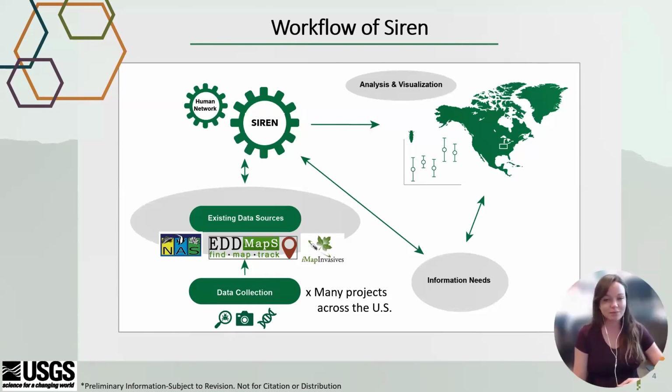Additionally, SYREN uses input and recommendations from its user group, which is its human network and the community of practice groups. And that is how we are able to design the user experience and tool functionality to create and update the analysis and visualization capabilities of SYREN, as well as keep the informational needs up to date. And so overall, the purpose of SYREN is not to recreate what already exists, but to instead design a system that improves access to the wealth of information that's already out there.